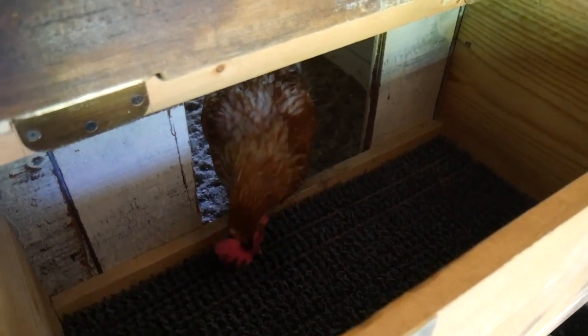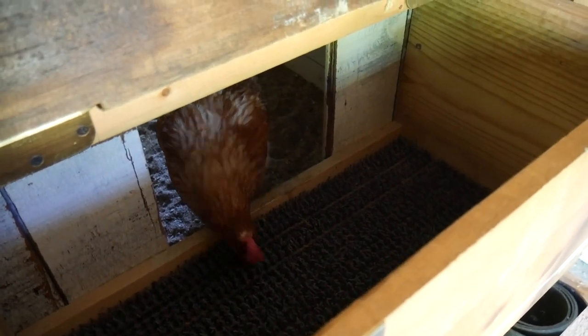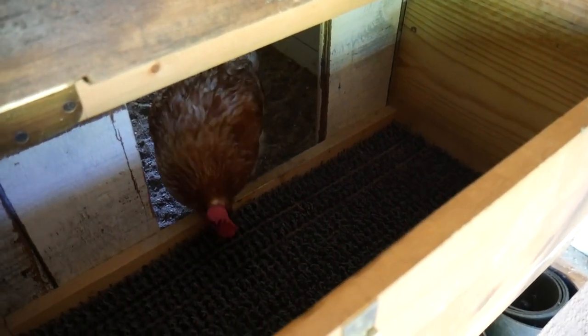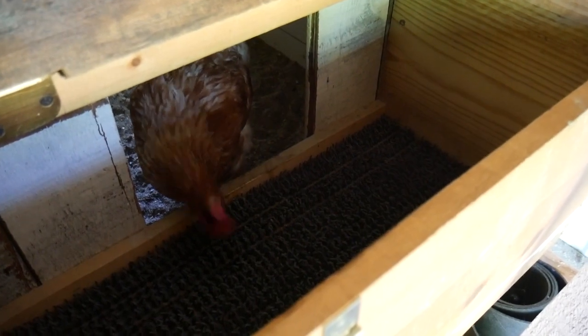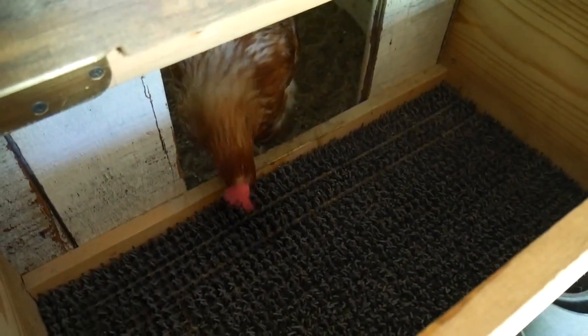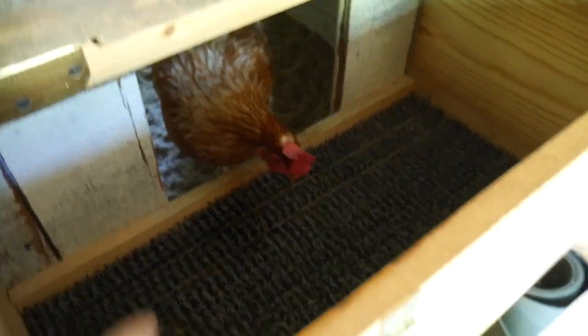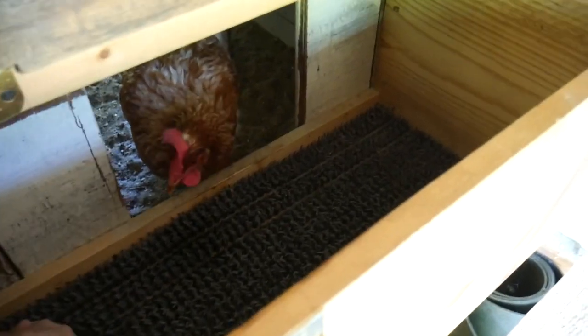Chickens like to share a nesting box. Everybody says they build 6 boxes or 10 boxes and their chickens squeeze into 2 of them. So we decided, why waste time? We'll just make one big box. And we've had multiple chickens in here before. There's plenty of room and they like it just fine. It's simple, you don't have to worry about individual sections.